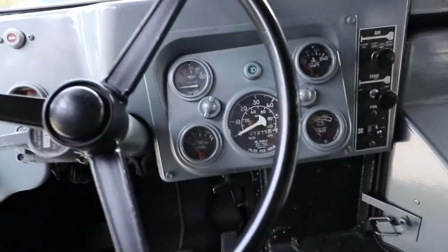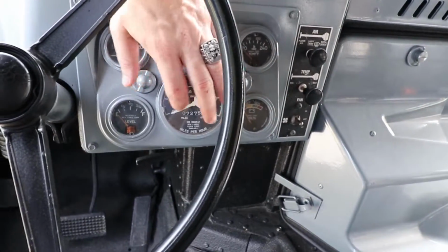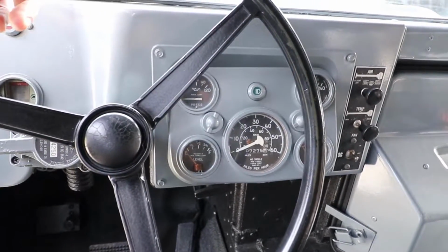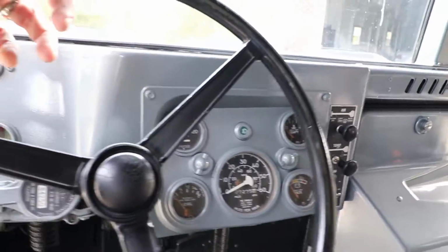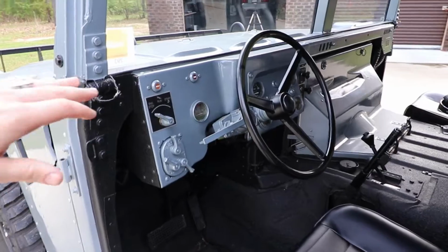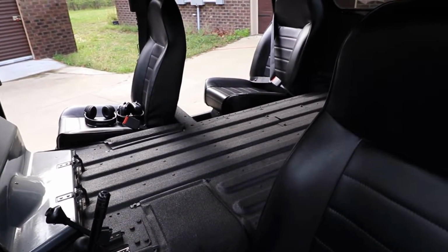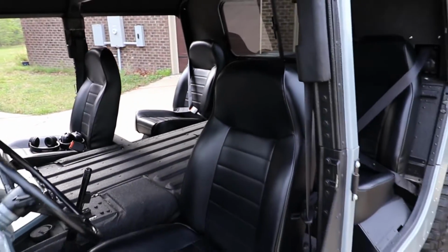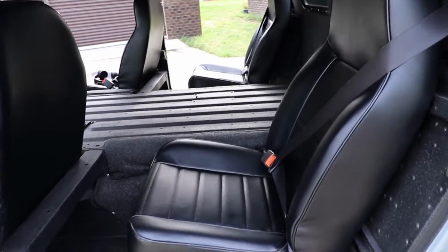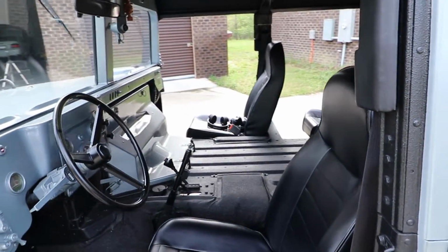Basically, the gauges are super simple. You've got oil pressure, temperature, volts, speed, and your fuel. Now, my fuel gauge is not working right now, but I'll have to have that fixed. And the nice thing about this is it's super easy to work on. One of the things that sold me on this vehicle was that somebody went ahead and painted the whole inside. They rhino lined what is like a bed, and everything was just so nice on this vehicle. It's almost like a civilian meets the military. Love these seats. Everything about this one was exactly what I wanted.